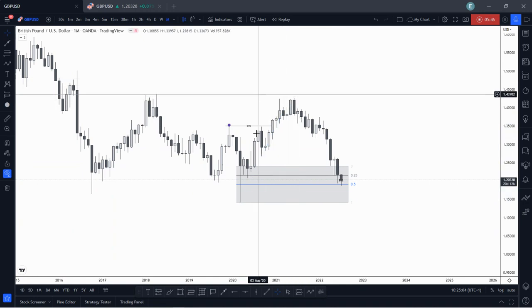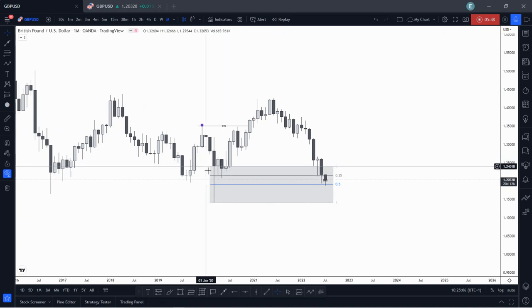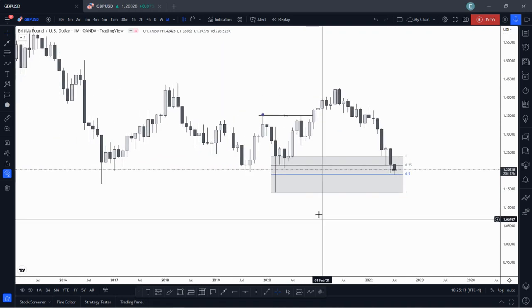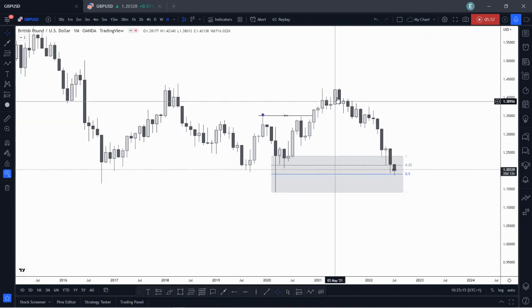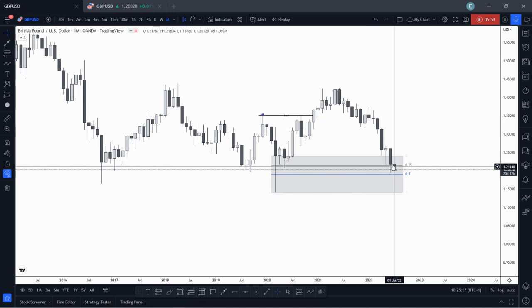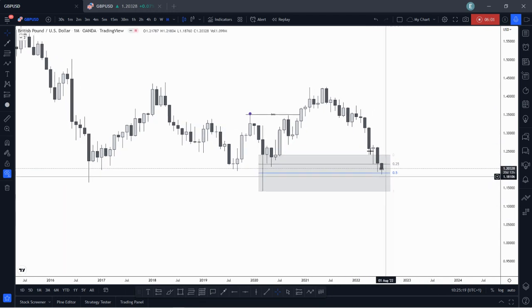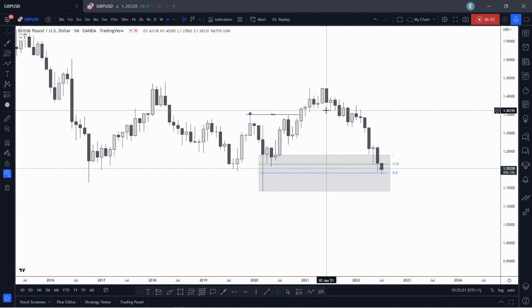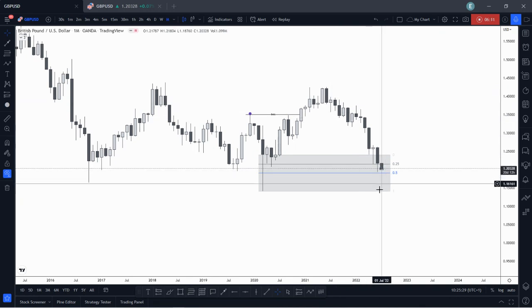And as you can see, for me, I identified my order block as this week right here. All right. So that is my order block. After the market has broken this structure, I was expecting the market to come back into this order block. And as you can see, it took a lot of months, started from 1st of June last year. That's like a year ago. It took the market a year to get back into this order block.